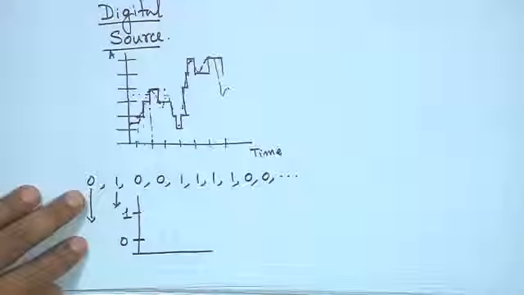And when I say that I would send it over a finite duration of time, I would restrict 0 to a certain particular duration, and I would restrict 1 to a certain particular duration. This particular duration of time, which is fixed, is usually known as the bit duration in the current context, or it will be extended to the definition of symbol duration in the appropriate context. So, as of now, since we are talking about 1 bit being sent every time, I would say that the symbol is made up of 1 bit.